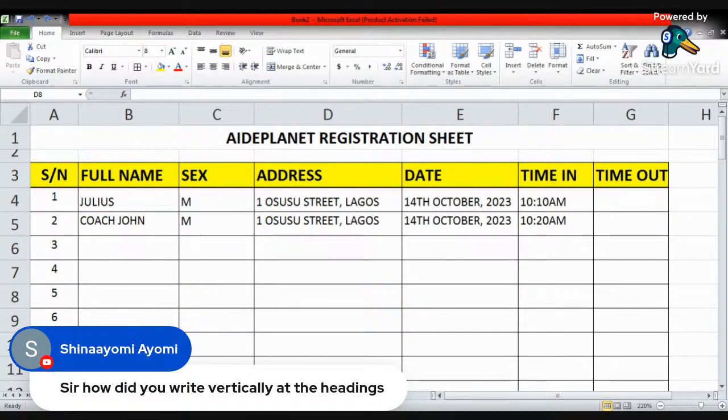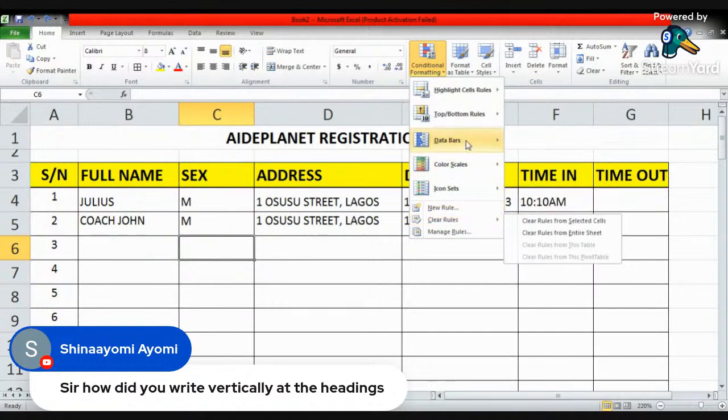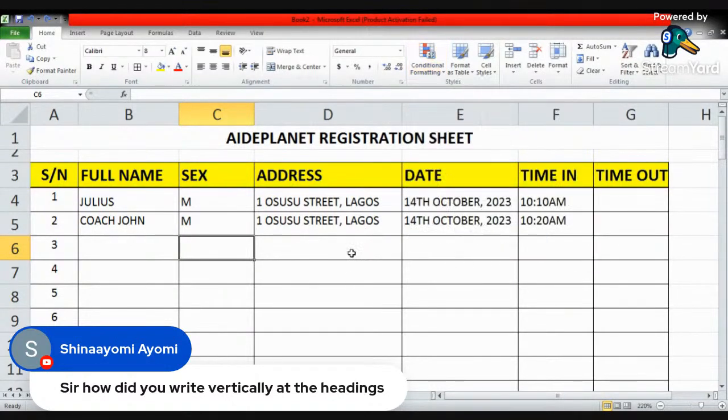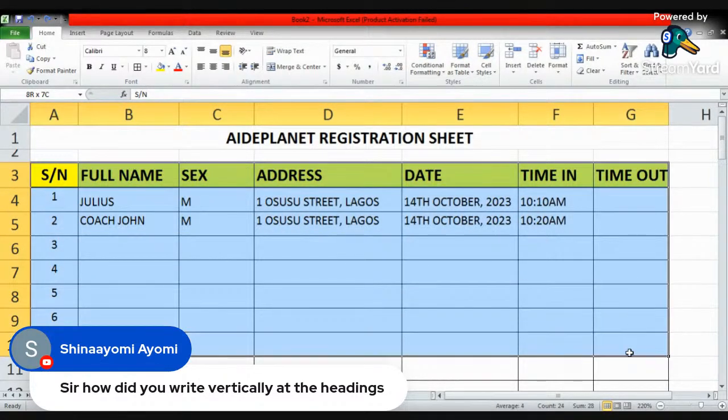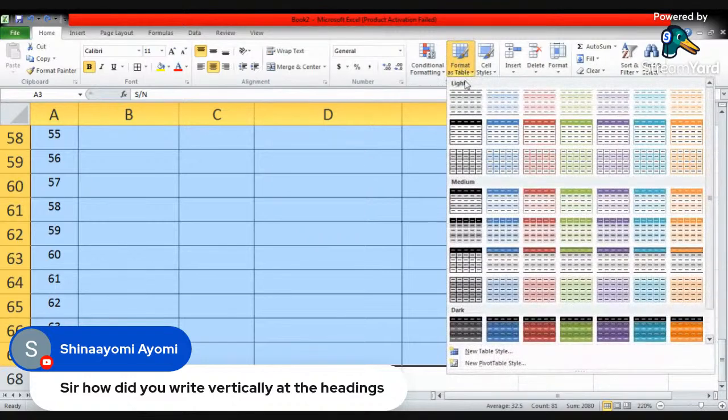Okay. So we have here also, let's go to the formatting. Conditional formatting is in terms of whatever we want to do. I will go to that, but it's very bogus. So let me go to format as table first of all. I can select this entire sheet, highlight it down to the end, and click on format as table.